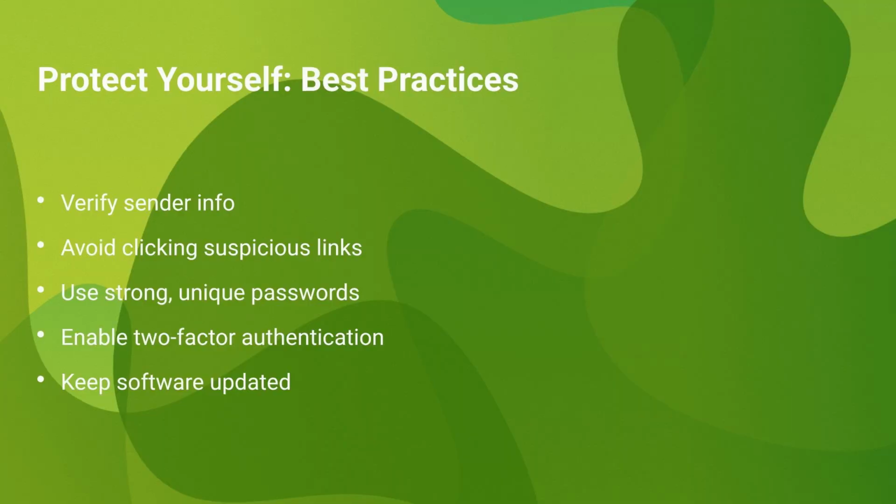Protecting yourself from phishing involves simple but effective steps. Always verify who sent the message, especially if it asks for personal info. Resist clicking on suspicious links and use strong, unique passwords for each account. Enable two-factor authentication for added security, and keep your software and apps updated to patch vulnerabilities. These habits make a big difference.